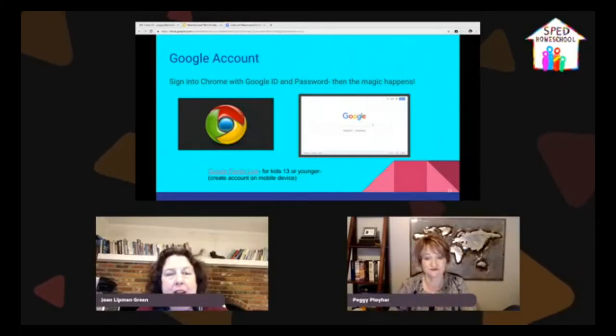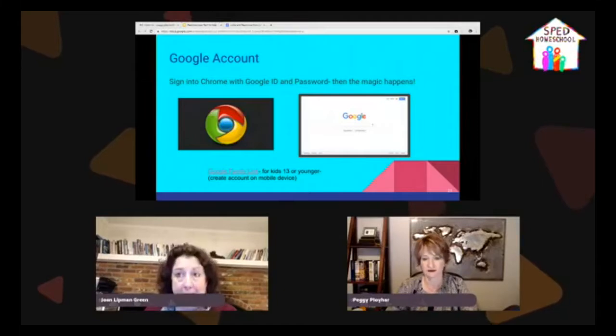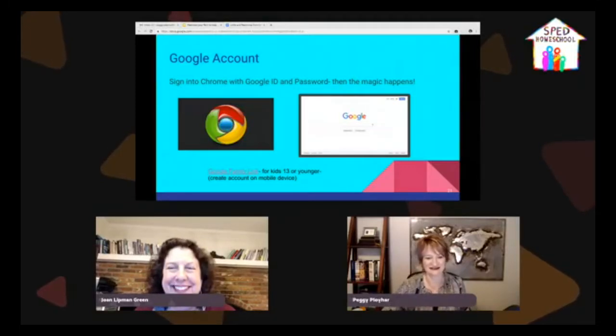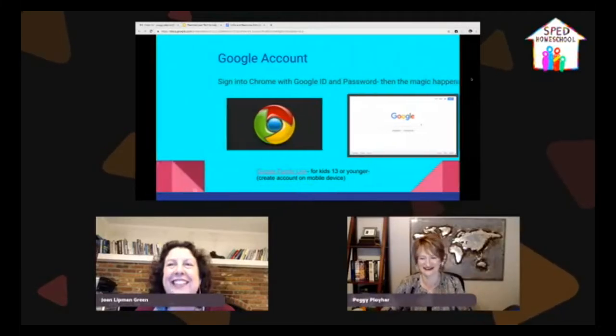Now, if you have an iOS device like a tablet, so this is just computers. So if you're on a PC or a Mac or a Chromebook, you log into Google Chrome. If you're on an iPad or an Android tablet, then you have to go to the particular app, like Google Docs or Google Drive. You don't log into Chrome to get to those. Oh, okay. Yeah. It can get a little confusing. It can, yes. I was kind of thrown when they first did those apps on the tablets, because I use my tablet as a computer, and it was like, what do I have to do now?